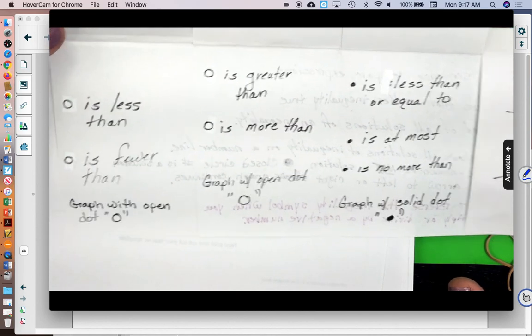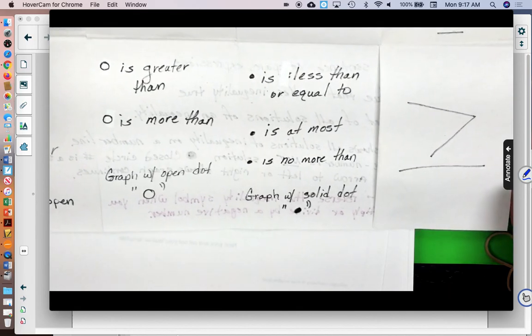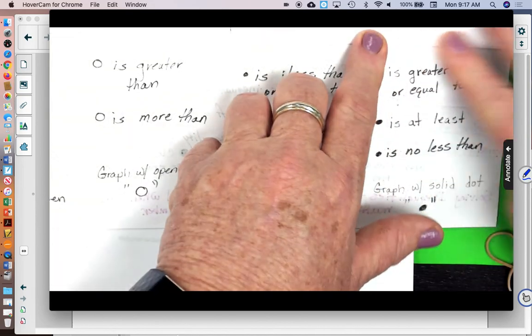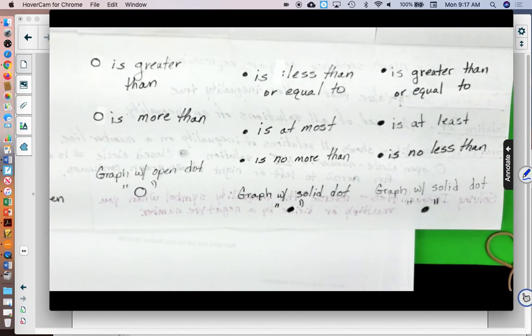I'm going to slide one more where we've still got. Our final one is greater than or equal to. Greater than or equal to is at least. So in order to go to the movies, you must have at least $10.